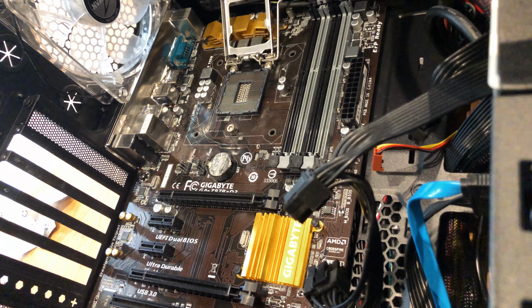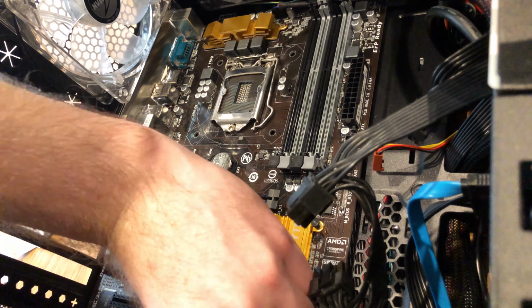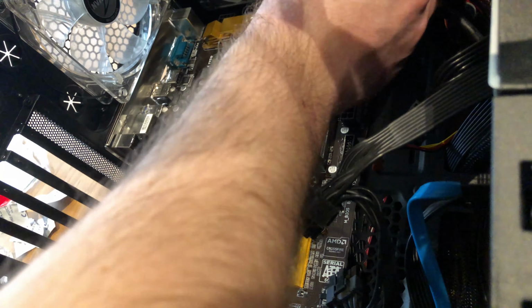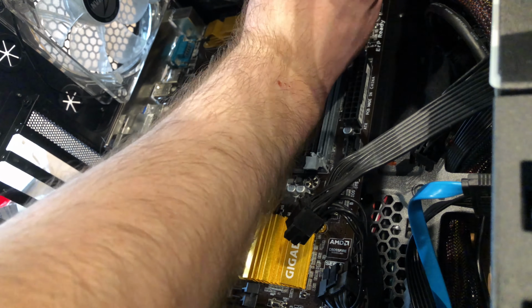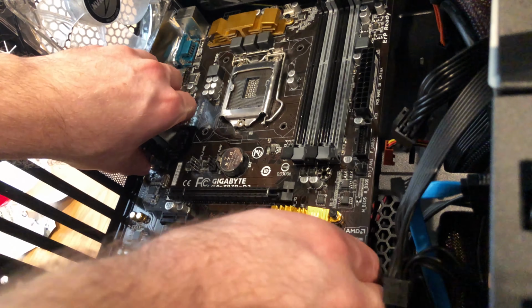Now I'm going to undo the motherboard standoff screws, so I can actually lift the motherboard out of place. Just one screw remaining, that's why I lifted it, just to check where the old screw is. And the old motherboard out.